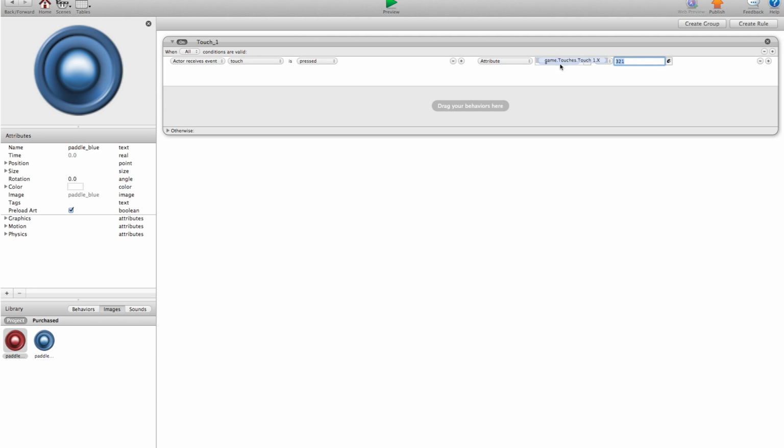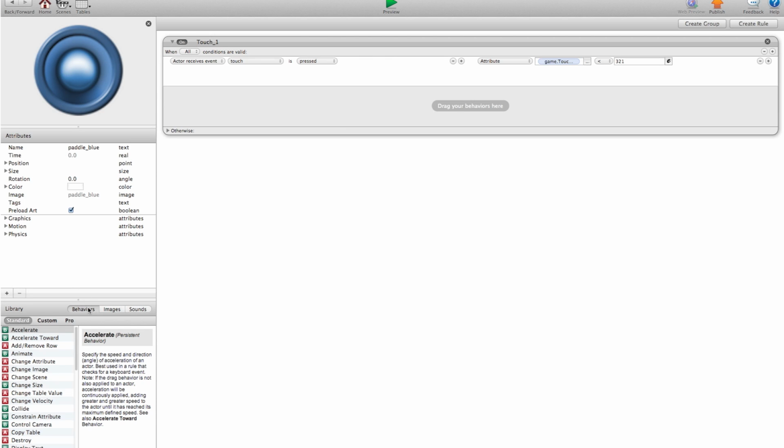In other words, when the first touch is on that left side of the screen, somewhere between 0 and 321 pixels, we're going to go ahead and constrain.